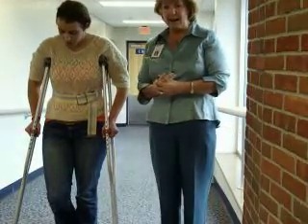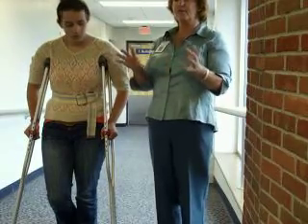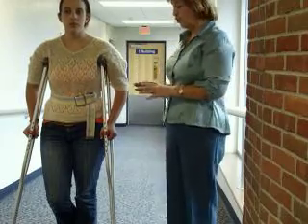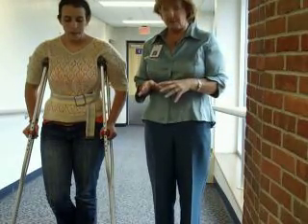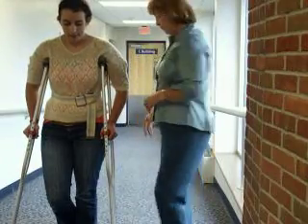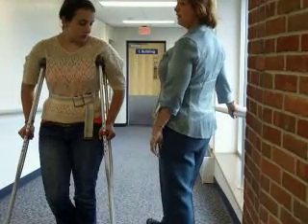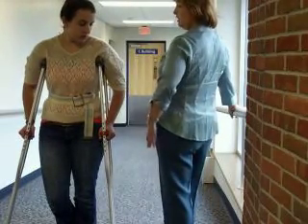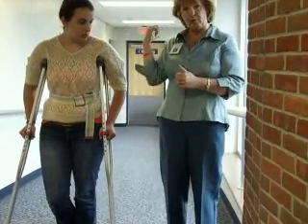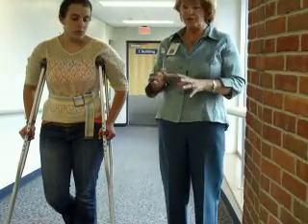The third rule is about angle, and there are two separate rules on this. First of all, this is only for going down, not for going back up the ramp. As you're going down, every patient needs to be on an angle. If it's a non-weight-bearing patient, they're going to angle so that their non-weight-bearing leg is lower than the strong leg — they're still going to walk straight down the ramp, they're just going to turn their body on an angle. Make sure you express that to the patient.